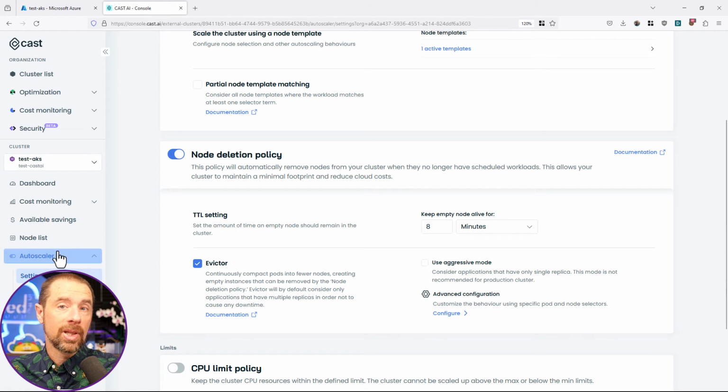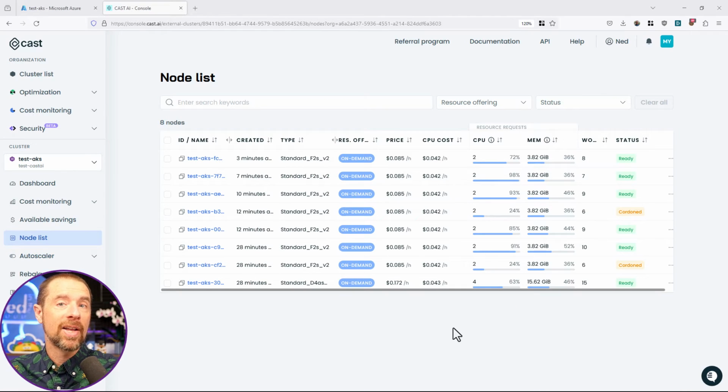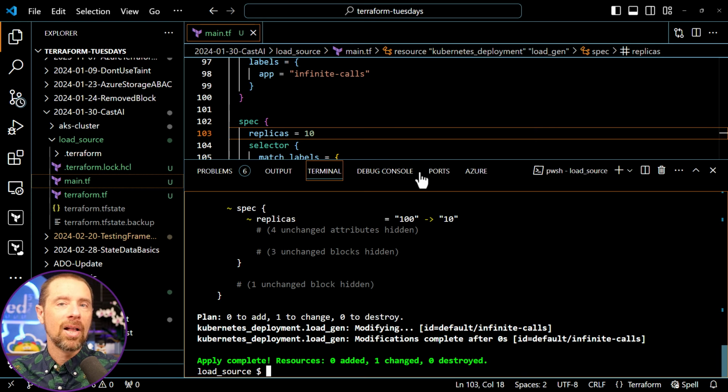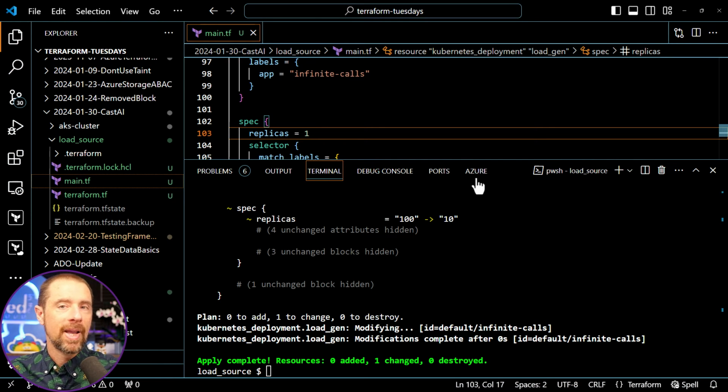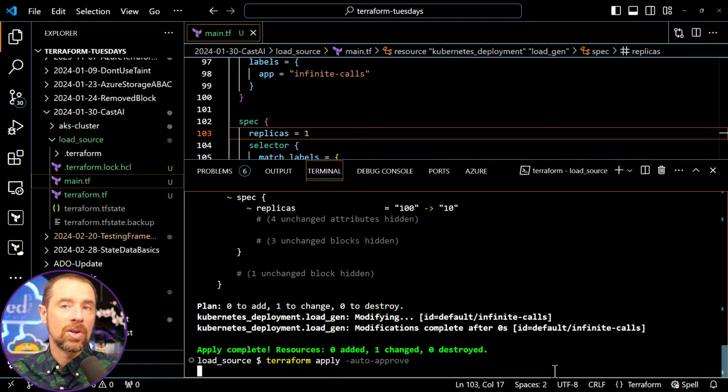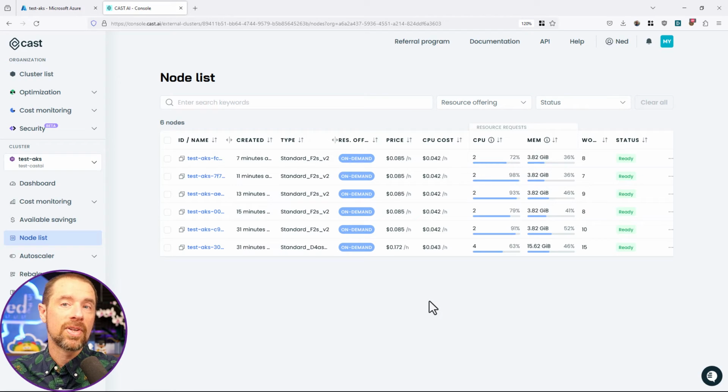Going over to the node list, almost immediately, fresh pods are deployed to some nodes, and then other nodes are cordoned, and once all the pods have been shut down, the nodes are deleted. Now let's set things back to the way they were. I'll update the replicas to 1, and then apply the configuration, and then, taking a look back at the node list, 2 more nodes are going to disappear, taking us down to 4 nodes in the cluster, which is 1 more than we started with.